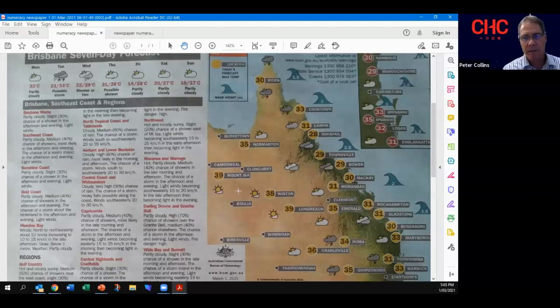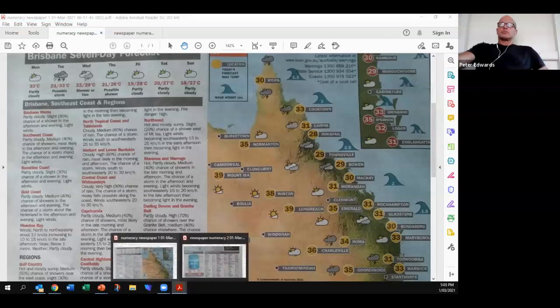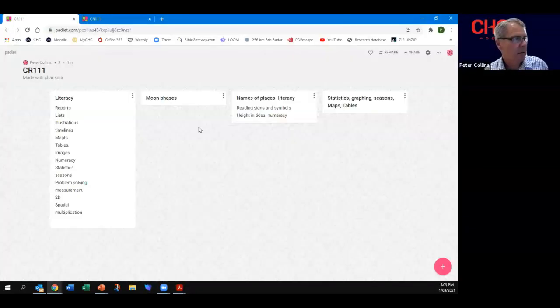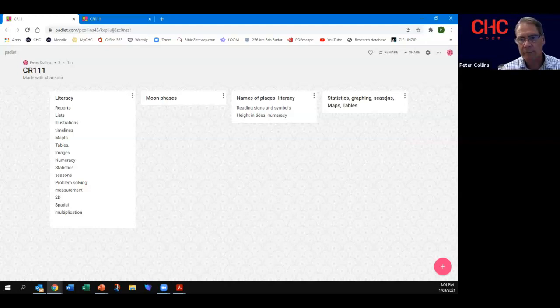The second part of the task is to design a website that shows that unpacking, and here are the resources that you would use to help students be successful. So if we go back to our Padlet, there's my Padlet. I'll minimize that. Statistics, graphing, and seasons. What things would you put on the website that would support that? What videos, what worksheets, what little how-tos? What would you do if it's a report genre? How are you going to support and show them the reports that are there?